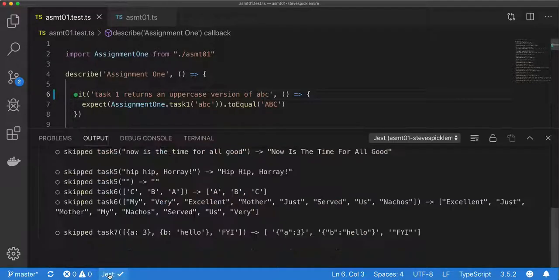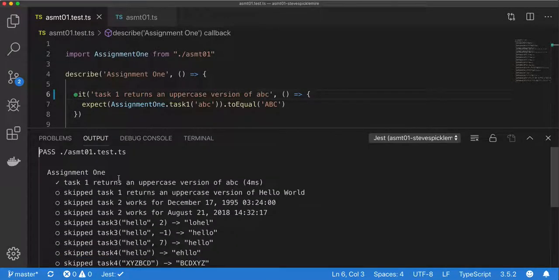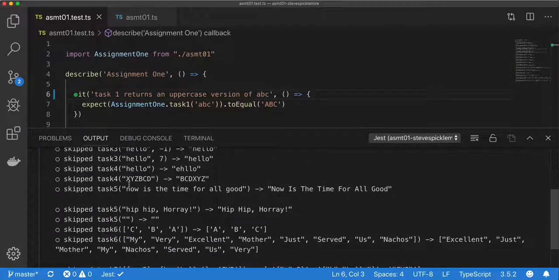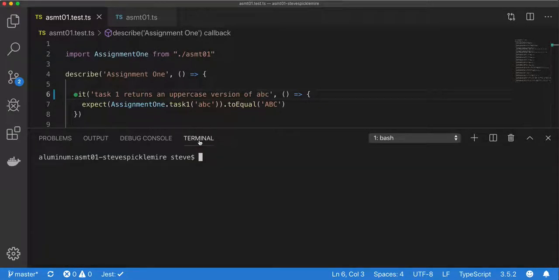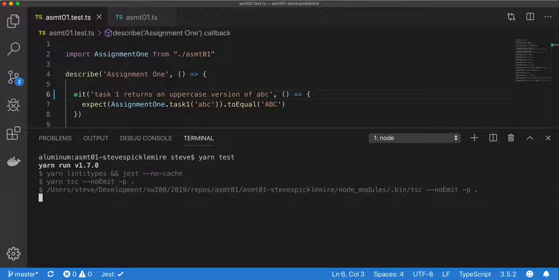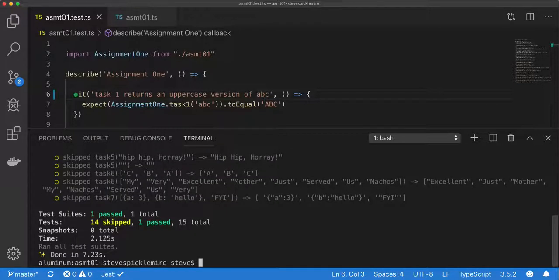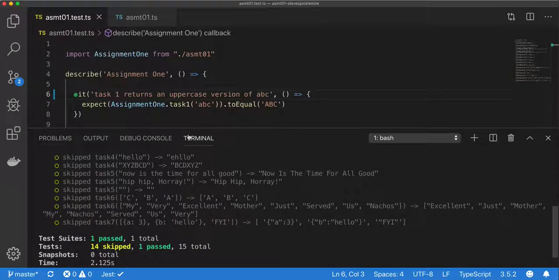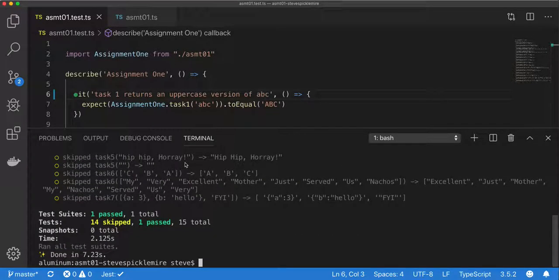Let's go ahead and pull open the test window. It says that guy is now passing. Also notice you could run the test manually in the terminal. You could just say yarn test, and it would run the test in the terminal manually, and you'll see it's going to pass now. Okay, that one test passed. Everything else is skipped at this point because that's the only change I've made.